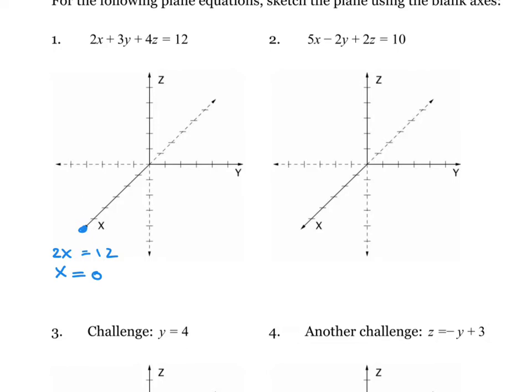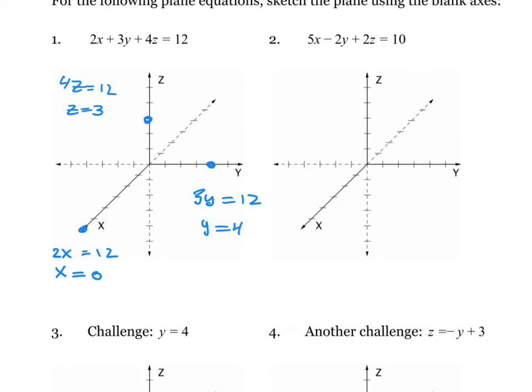For the y-intercept, we're going to solve the same equation with the x and the z terms taken out. That's going to be 3y equals 12 because on the y-axis, the x and the z are both 0. So we solve that one for y. We get y equals 4. Count out 1, 2, 3, 4 on the y-axis, and there's your y-intercept. On the z-axis, that intercept happens when x and y are equal to 0, so we get the equation 4z equals 12. Solve for z, you get z equals 3. 1, 2, 3 on the z-axis. So those are the three intercepts for this plane.